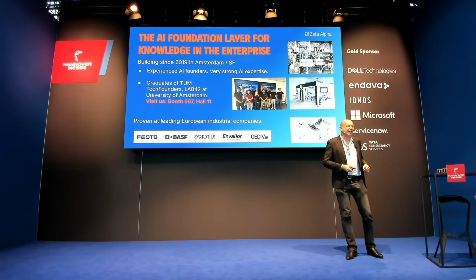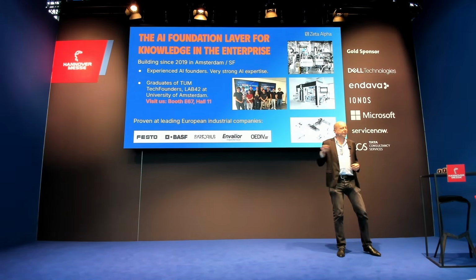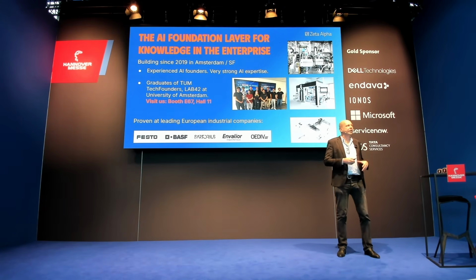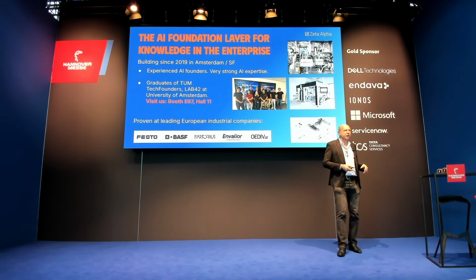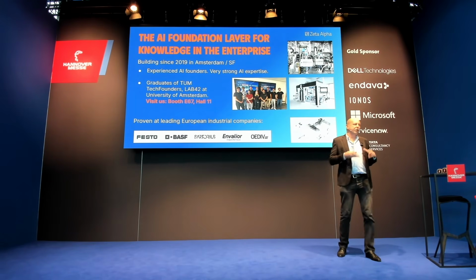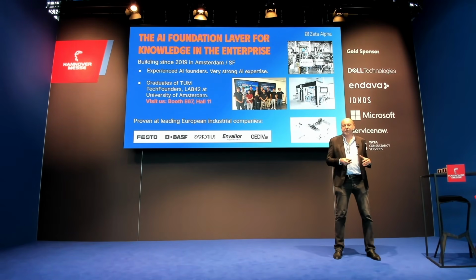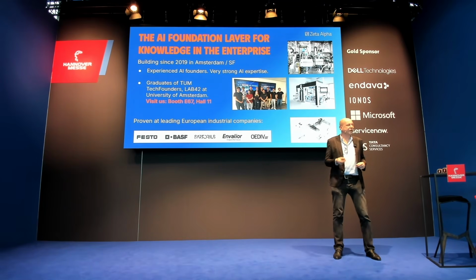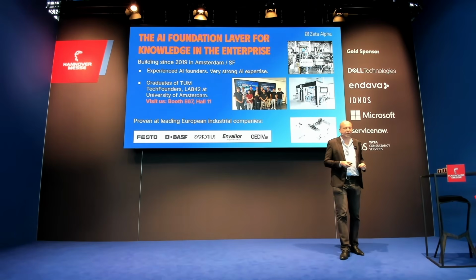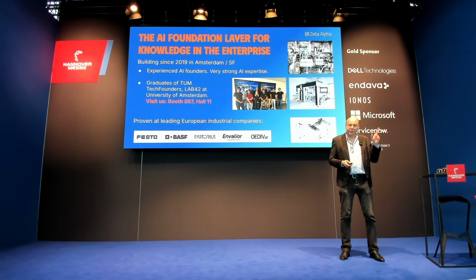So with Zeta Alpha, we are founded in Amsterdam, have an office in San Francisco, and work with a lot of customers in industry to build this AI foundation layer for knowledge, because we think that knowledge reuse is a huge problem with an aging workforce. We have quite a lot of pretty solid customers here at the Hannover Messe with companies like Festo, Ödif, but also a lot of clients in other industries. And we have a booth in Hall 11, by the way.